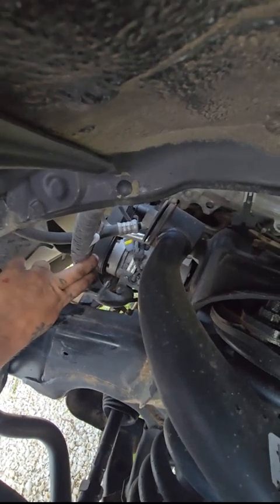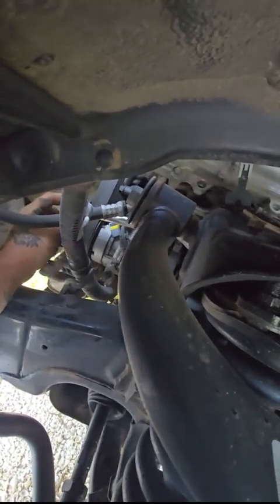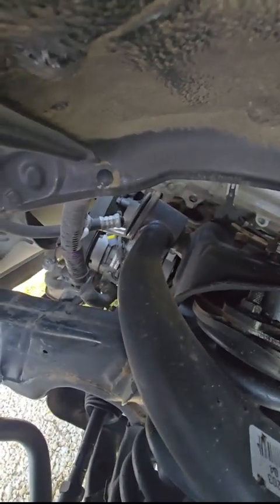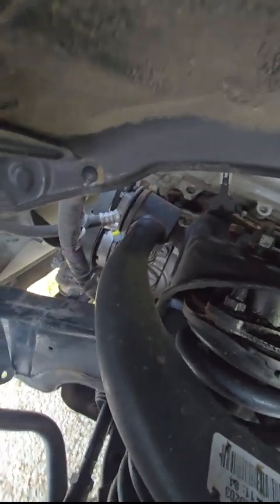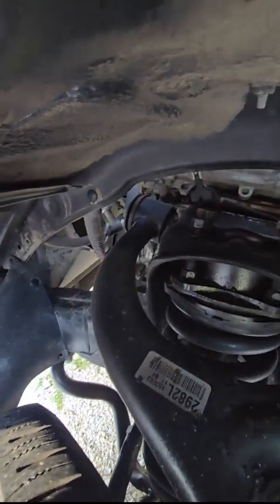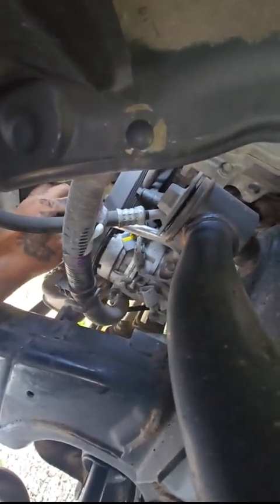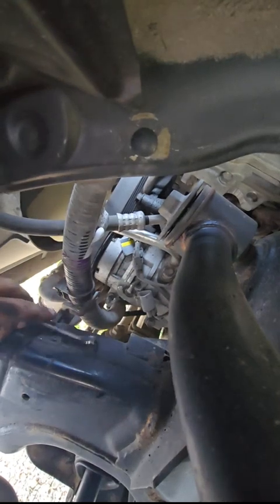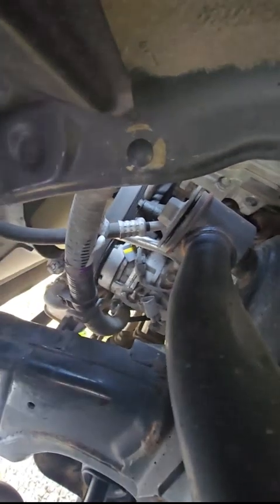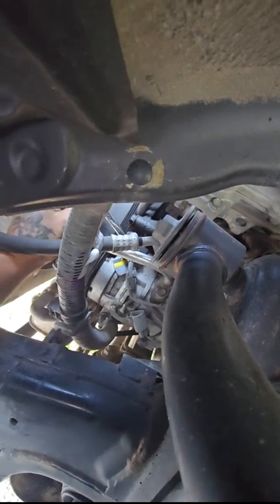This is more than enough room to be able to get this compressor out, so you don't have to remove unnecessary stuff — as far as the compressor clutch. I'm going to start taking the studs out and the nuts off. I'm doing this exactly how I said — taking the nuts off first, then taking the studs off. I've got a 12mm wrench onto the nuts. I already got both of these loose — got the bottom one all the way off, and the top one loose. I had to go from the top since I'm only using a wrench.